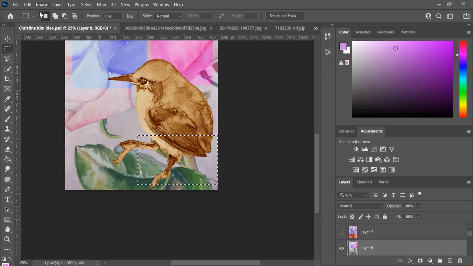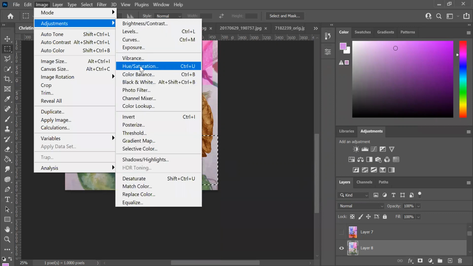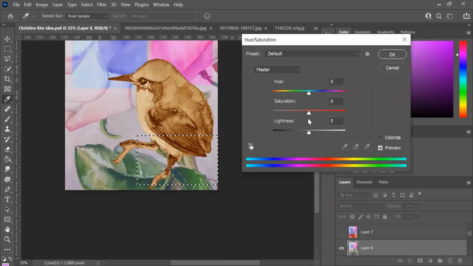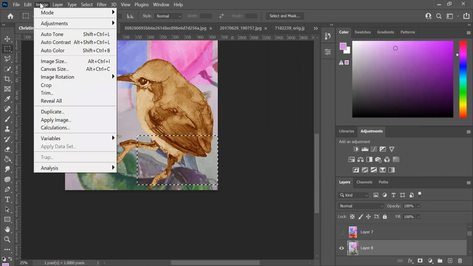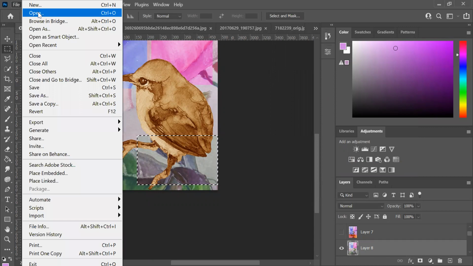We want it to go kind of browny color. Not sure how else to go with this.